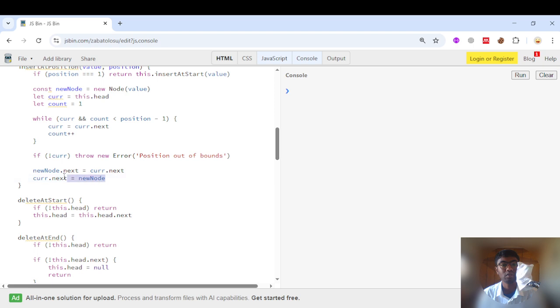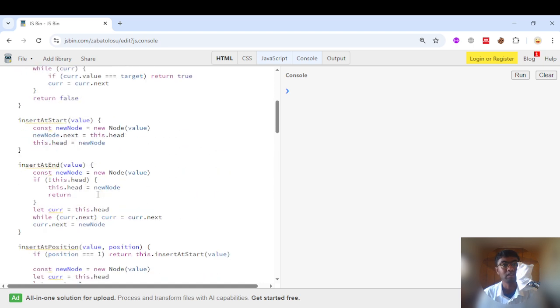Then we simply do these two operations, that is, the new node dot next is equals to current dot next, and current dot next we simply assign to the new node, and the next pointer from the position node will be assigned to the new node, right? And we assign the specific positional node to the new node value, which would contain the previous and the next pointer that it needs to fill in the linked list, right? Hope we understood the insertion operation.